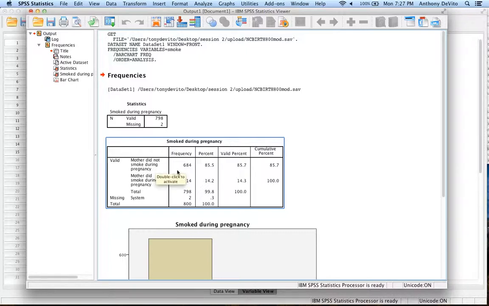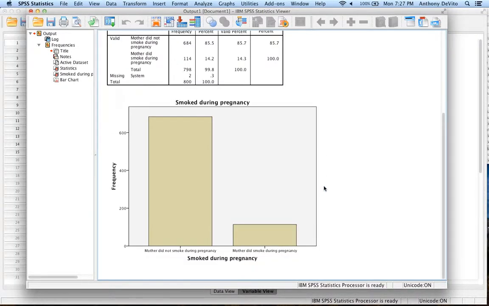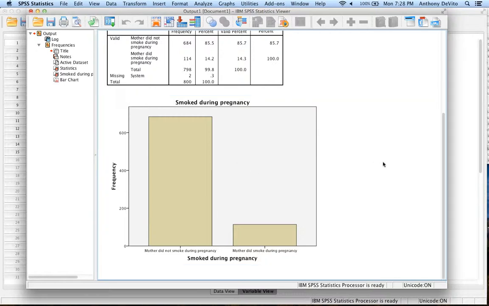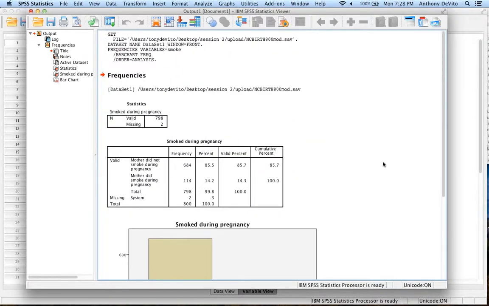Mother did not smoke during pregnancy, 684 is the frequency, and the percentage is 85.5% of mothers. Mother did smoke during pregnancy, 114 mothers, 14.2%. And here's a bar chart that illustrates the difference. It's a lot easier seeing a bar chart than it is otherwise. So there's a bar chart that illustrates the relative rate of smoking or not smoking during pregnancy.